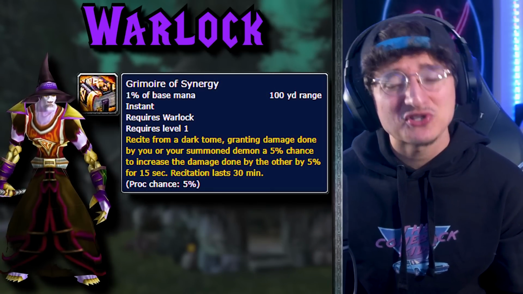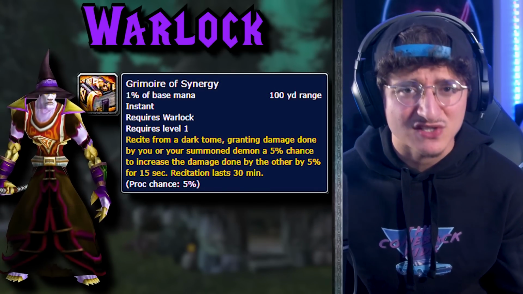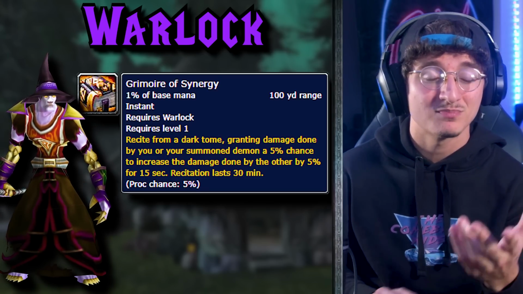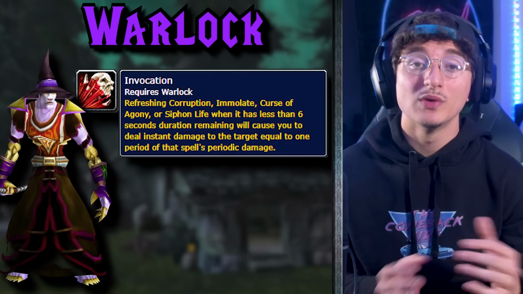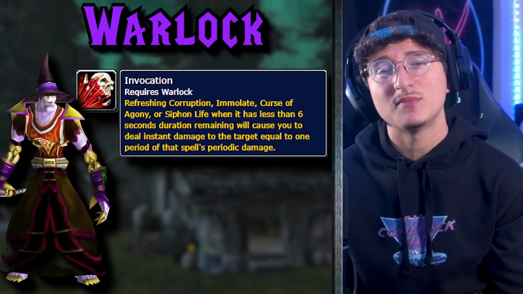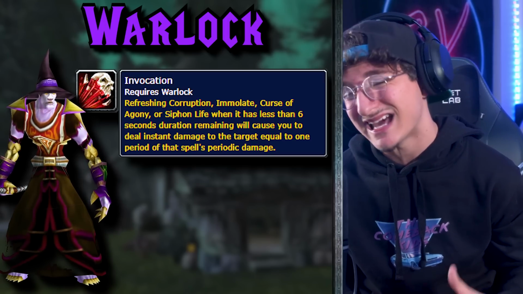Next up, we have the Masters of Darkness, the Warlock. First up, with their belt runes, you have the Grimoire of Synergy, where damage done by you and your summoned minion has a 5% chance to increase the damage done by the other one by 5% for 15 seconds. Additionally, you have the Invocation rune, which, when refreshing your damage over time effects with less than 6 seconds on their duration, will cause you to deal instant damage to that target equal to 1 period of that spell's periodic damage. Overall, it seems kind of decent.